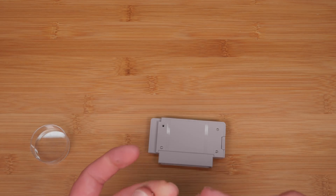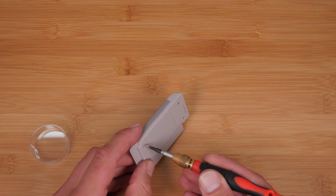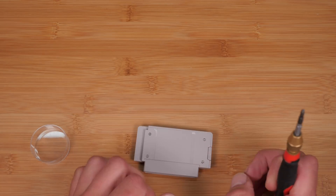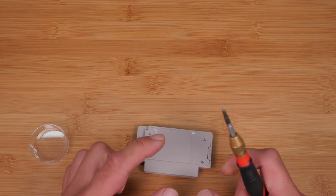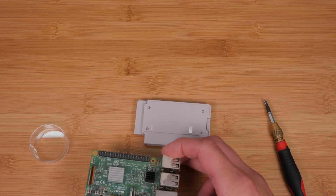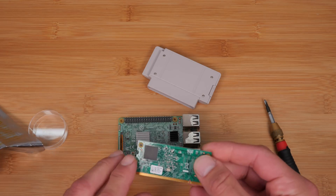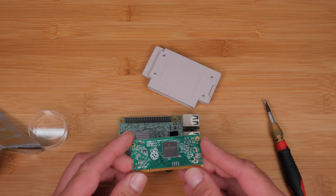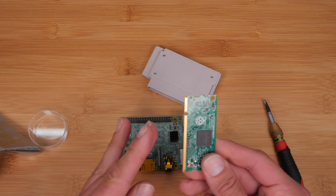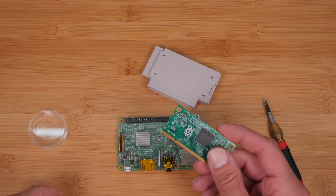What I'd really like to see is, instead of using a Pi Zero, using the Pi compute module. A lot of people don't know what that is — it's a really small Raspberry Pi 3 that has no ports and no Wi-Fi, designed to connect to another board with all that circuitry. It's basically like a stick of RAM. It'd be cool if RetroFlag for the next one just had a socket this would slide into and snap into place, giving you more computing power and an easier assembly without needing pogo pins — but I digress.